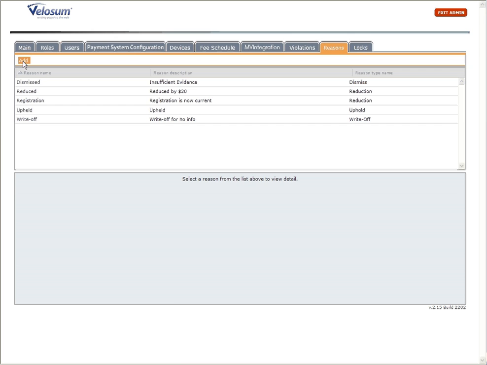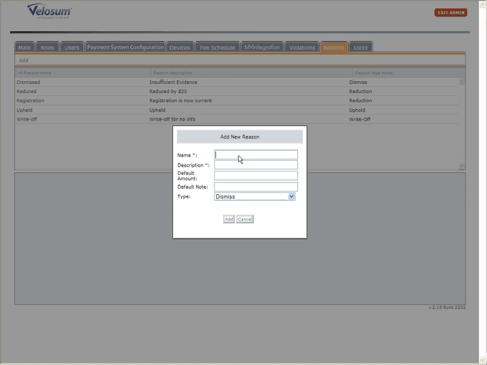I can name it as, we'll do another one for dismissed, or we're going to do a denied here. Denied. Our description is going to be just denied. Our default amount, we're going to leave that one blank because it's going to be dependent on what the ticket is originally written for.